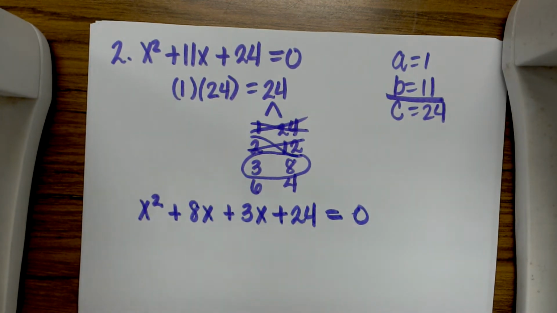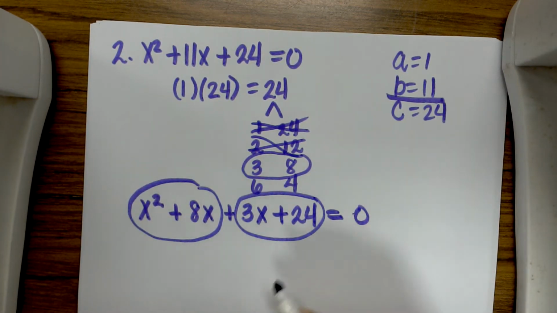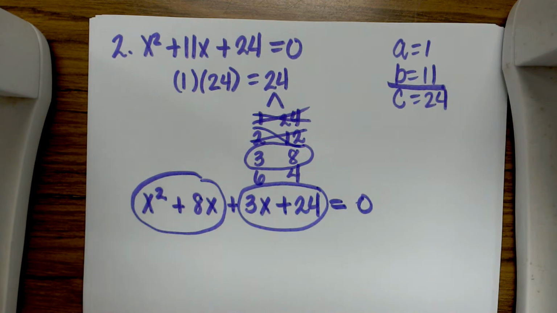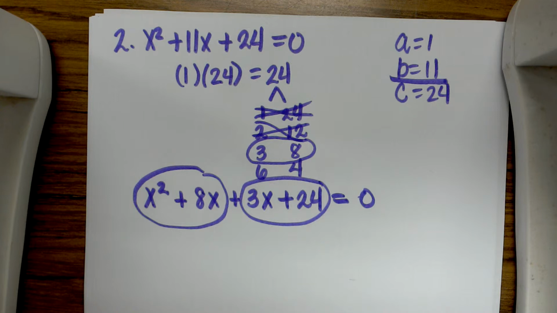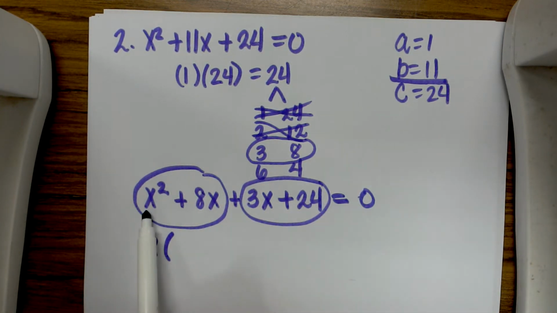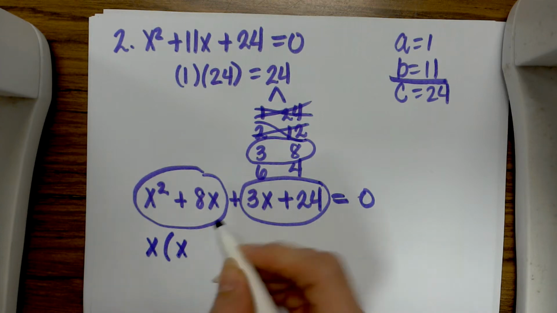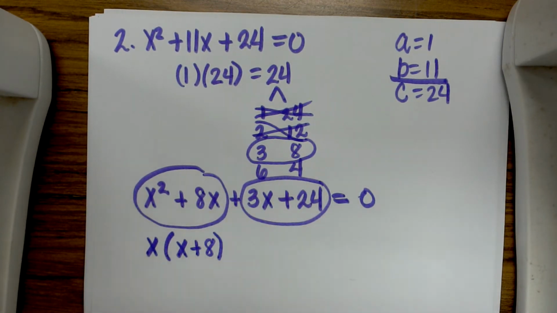So we are going to group. Let's group these two, and let's group these two. So what can I pull out of here? My coefficients are 1 and an 8. I can pull out a 1, but that does nothing for it. But I can pull out an x, right? I can pull out an x from here and an x from here. So let me pull it out. If I pull out an x from here, I'm left with an x. If I pull out an x from here, I'm just left with an 8.